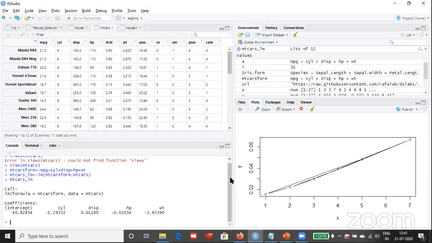So can you see here? We studied this in small classes. Do you remember the intercept, which is the constant? And for cyl, this becomes minus 1.29, which becomes your B naught. Your cyl becomes your independent variable, and minus 1.2 is the factor that is affecting the dependent variable. So these become your coefficients: intercept, cyl, disp, hp and wt.